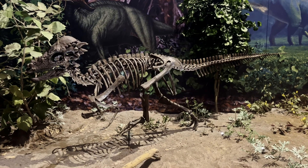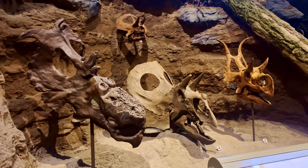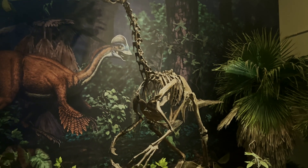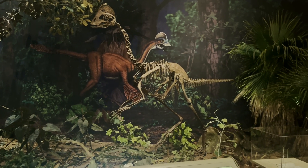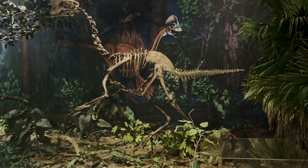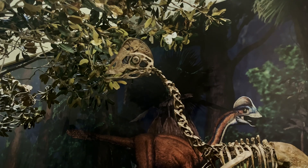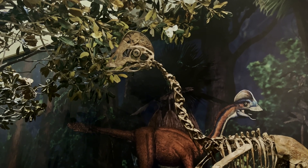Other late Cretaceous dinosaurs on display around the hall include Pachycephalosaurus and several Ceratopsian skulls, showcasing the remarkable diversity of their headgear. The next dinosaur is one I had never seen in person before — a true Hell Creek specialty, Anzu wyliei. Anzu is a large Oviraptorosaur from the Hell Creek Formation that lived alongside Tyrannosaurus and Triceratops. It had large forearms, long slender legs, and a relatively short tail. With its tall crest, much like a cassowary's, and its likely full-feather covering, Anzu stands out as one of the most bird-like dinosaurs of its ecosystem.